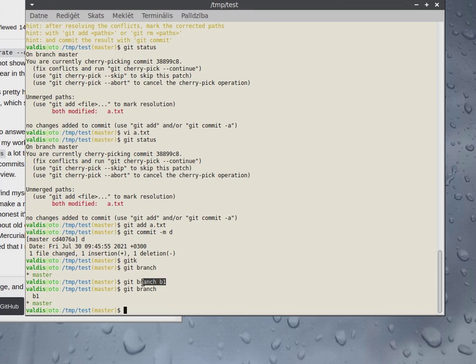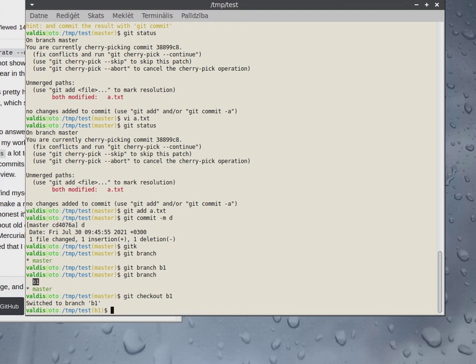So I can create it. There was command to create it and check out it again. And here is third way what you can do with checkout, and this is name of the branch.